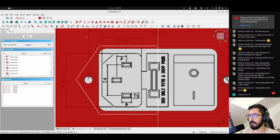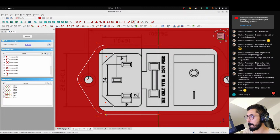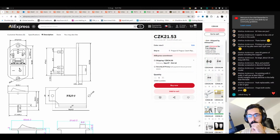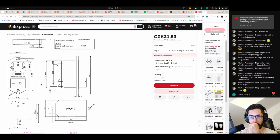We need to fillet this edge and this edge and this edge. Now the problem is how to do that with tolerance also. So there's a lot of guesswork going. Let's make these equal. Or is there any guesswork? Wait a minute. What info do we have that we can use here? Okay, apparently nothing.